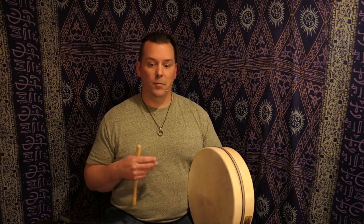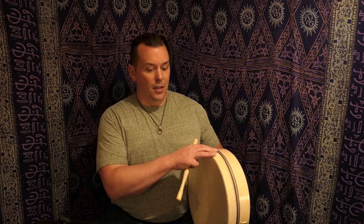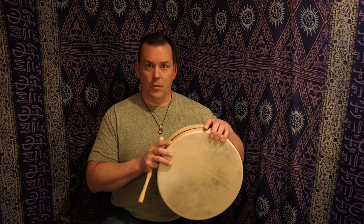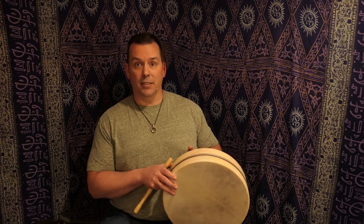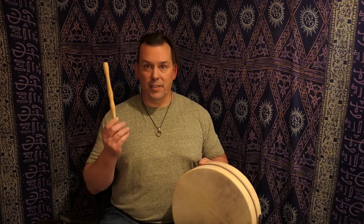So now let's say you haven't bought or ordered a Bodhrán yet, but you might have gone out to a shop and found a really good tipper, which again, the moment you find a good tipper, jump on it. If you don't have a drum, doesn't matter. Find something that they allow you to hit to try one out.